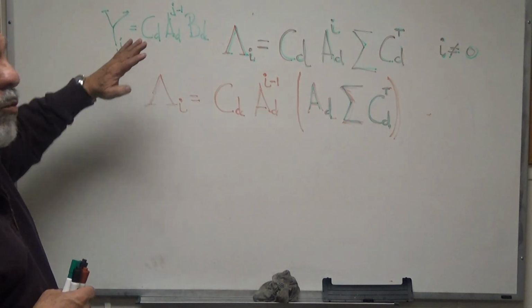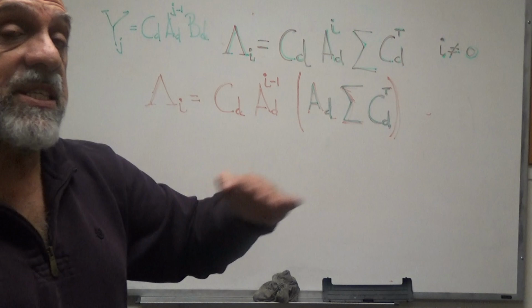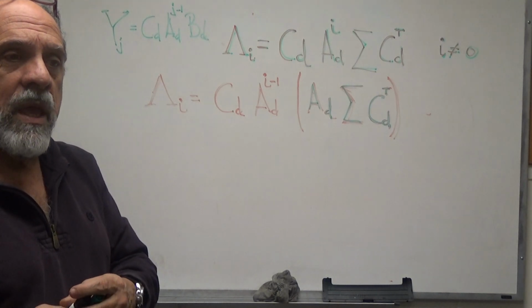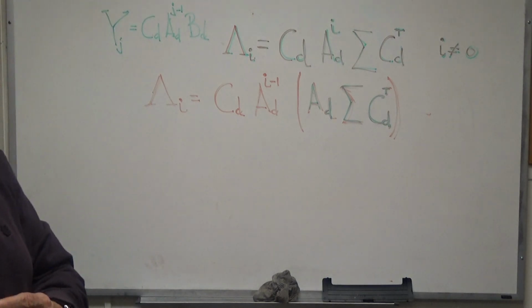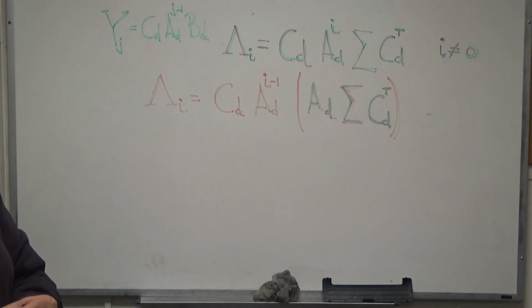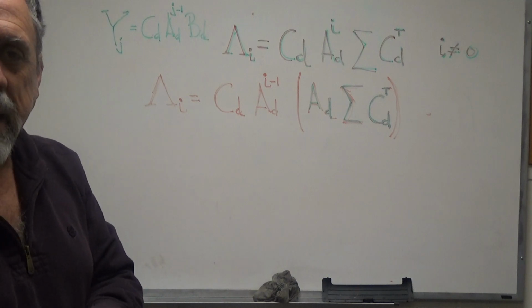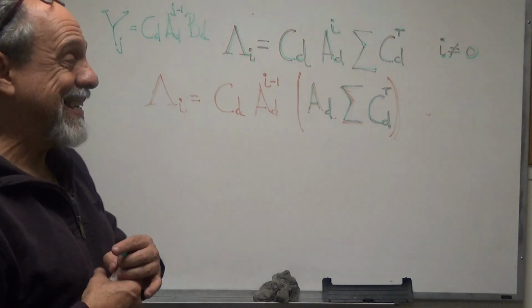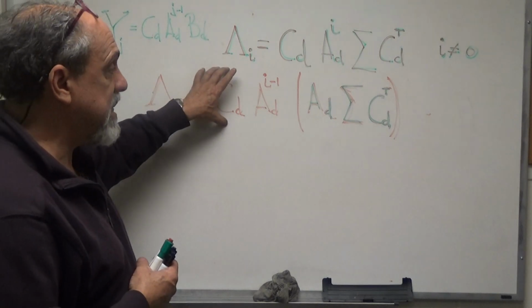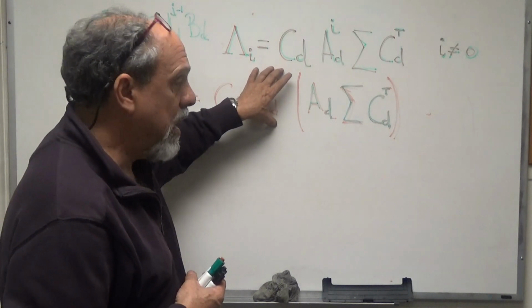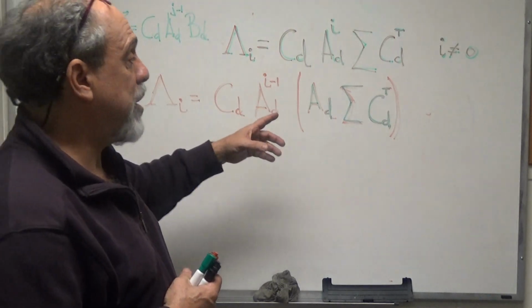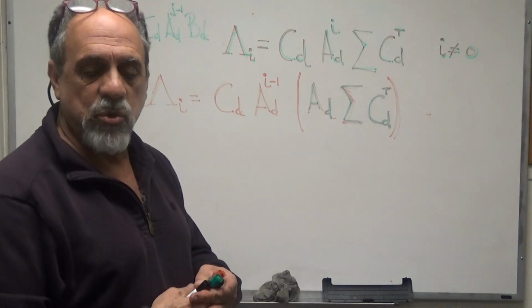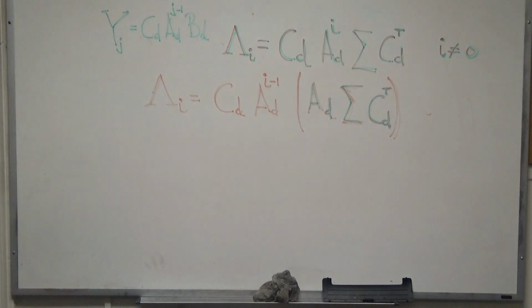From that point onward, we form the Hankel matrices in exactly the same way, no need to change anything. On the Hankel matrices, we extract the realization of the system, as I explained in the lecture on the ERA, in exactly the same way, except that when we get the C, it is the C, and when we get the A, it is the A, but when we get the B, it is not the B, it is AD sigma CD transpose, because it doesn't make sense to talk about what is the B.